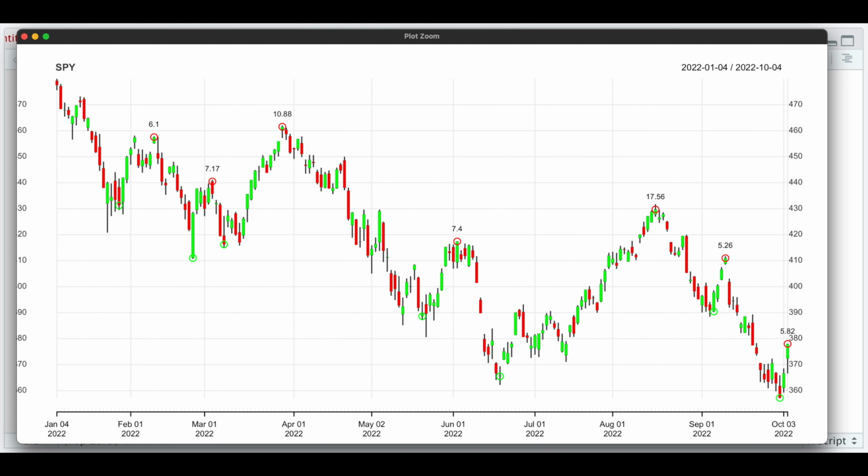So what we're going to do in the script is find peaks and valleys using a certain percentage for the tolerance level. By indicating a certain tolerance, it will find peaks and valleys within the specified range. So I have mine set to 5% so that we don't count these local peaks as the true peak. So all these green circles that you see are the local minima and the red circles are the local maxima. And the difference between is the percentage return. All right, let's take a look at the code to see how we can reproduce this.